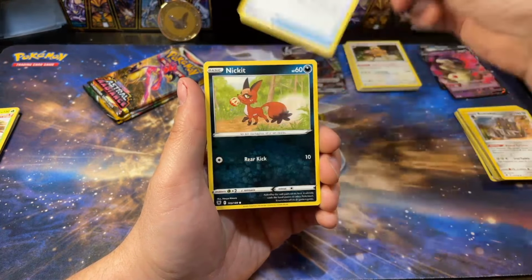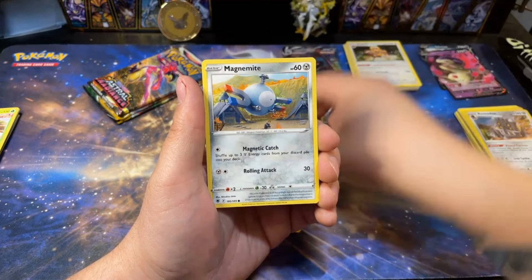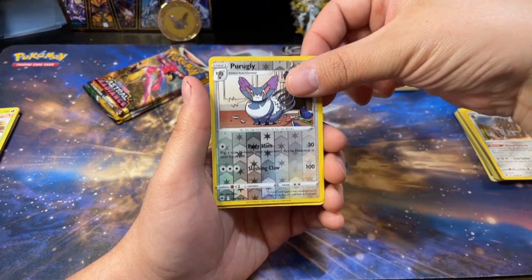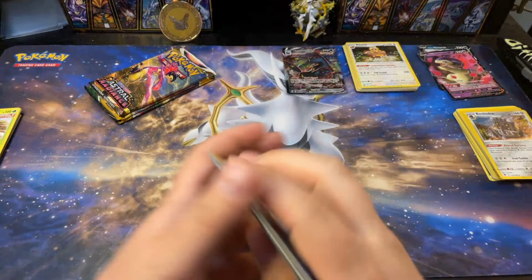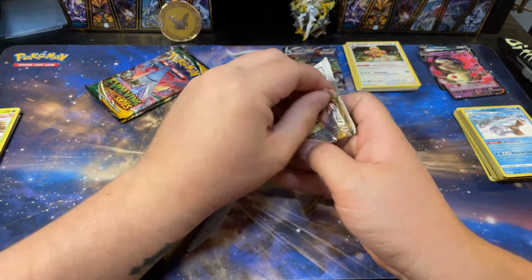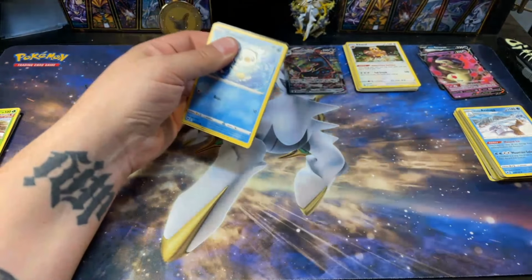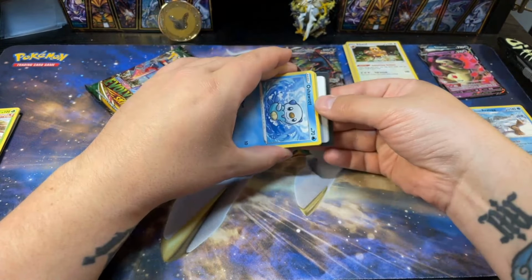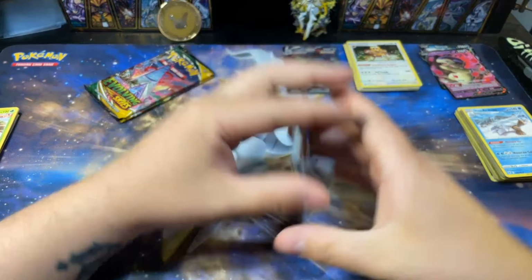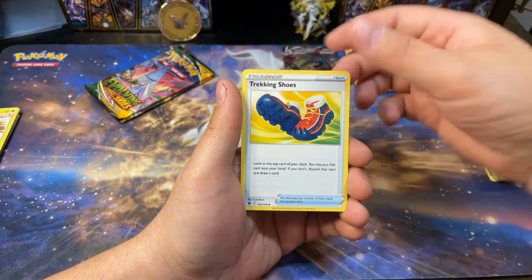Curlia, Wait and See Turbo, Nickit, Togepi, Chatot, Magnemite, Teddy Ursa, Perugly. Alright, well, if we just go the same route as the last 10 and it's just nothing and then Evolving Skies give us a hit, alright, I could get down with that, I guess. I'd still prefer every pack in the tin to give us a hit, but I could get down with just Evolving Skies, I guess. Alright, Astral Radiance, your last chance here for the day to give us a hit.